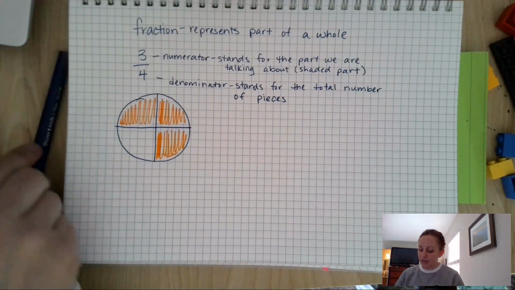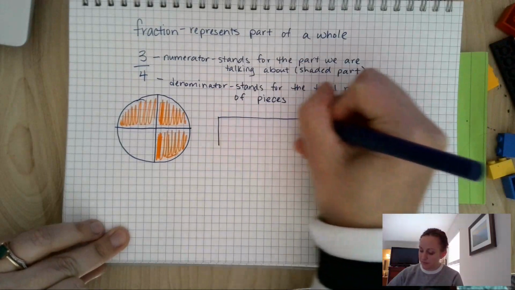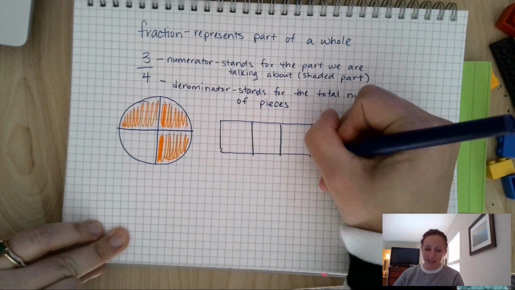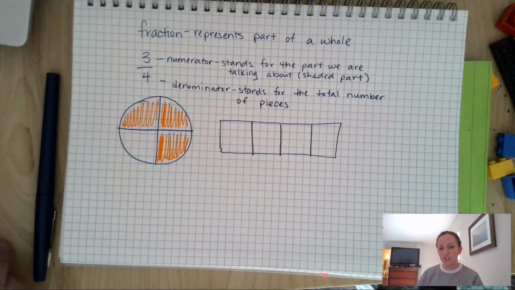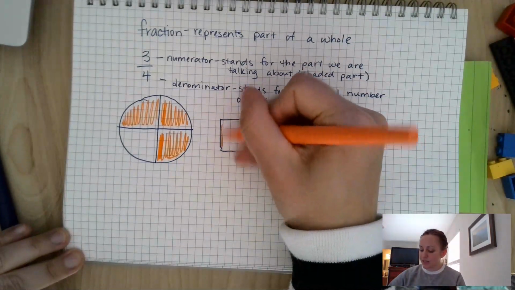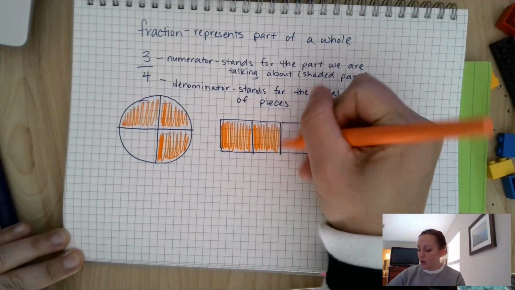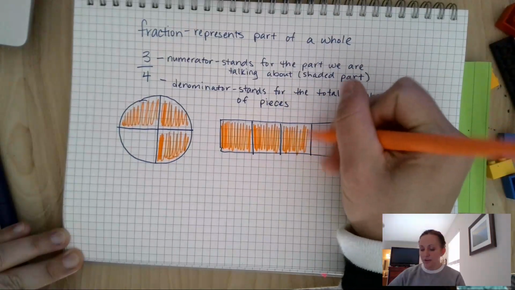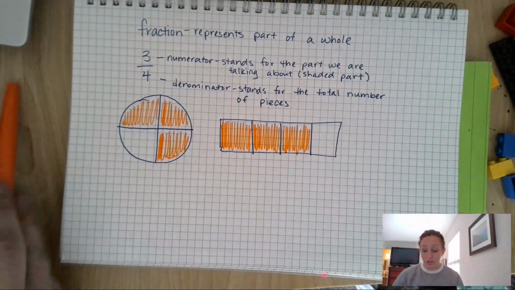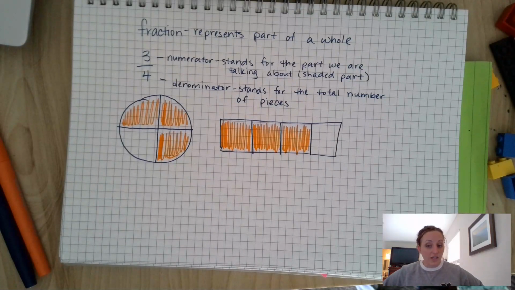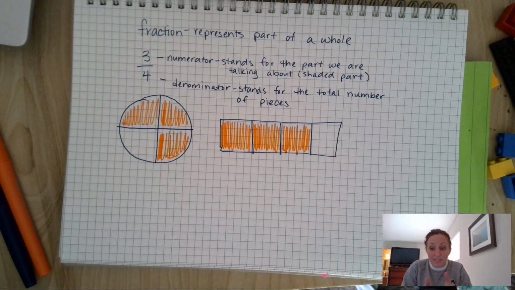I could also draw it like a rectangle. All right, and I'm going to split it up into 4 pieces. Now, my drawings aren't perfect, but an important thing about fractions is all the pieces are the same. We talked about this with division, and actually fractions are another way to represent division. You'll work on that a lot more in 5th grade. But fractions are all about being fair, right? If you're sharing your sandwich with your little brother or your little sister, they're not going to want the smaller piece. They're not going to think that's fair. Or if you slice a pizza and every piece that they get is a little tiny piece and all your pieces are really big, then that's not fair.